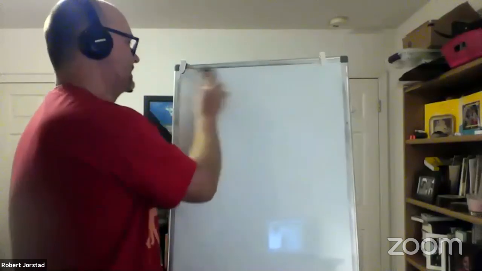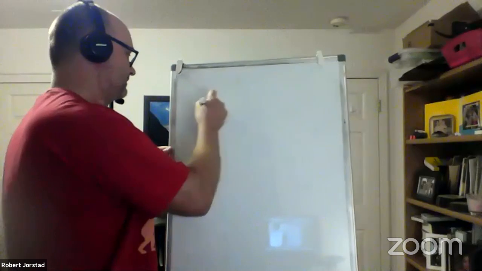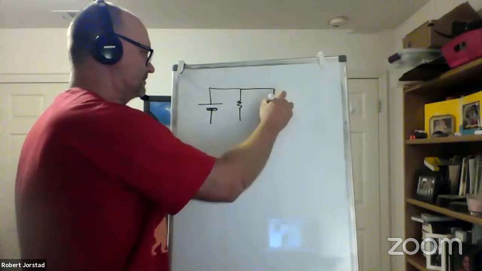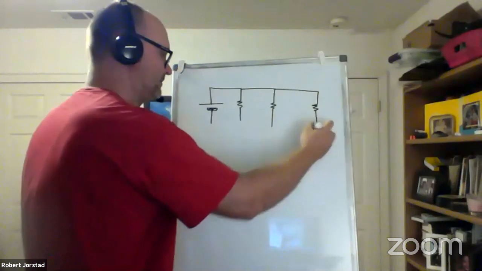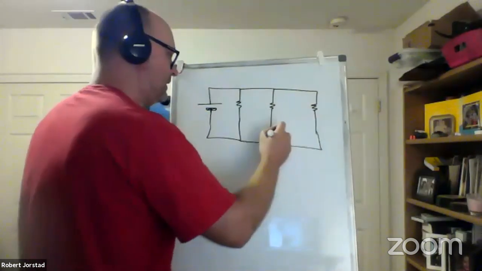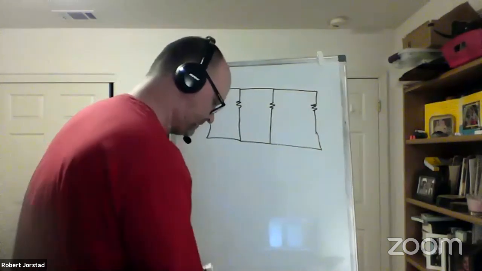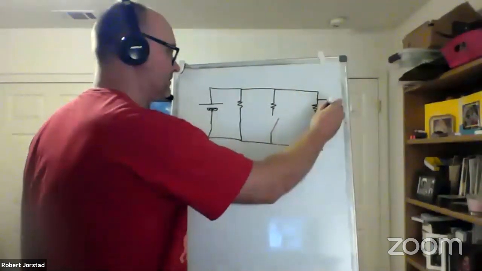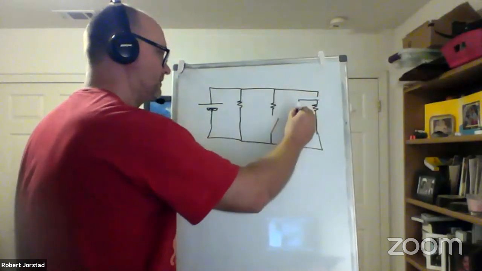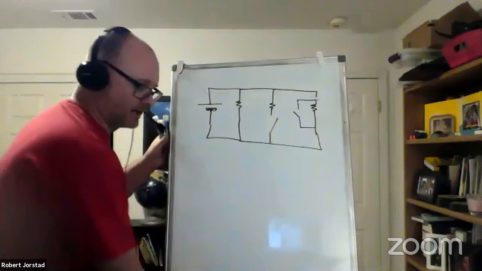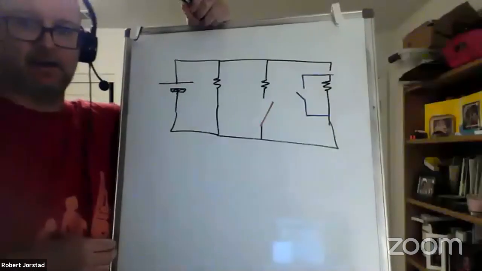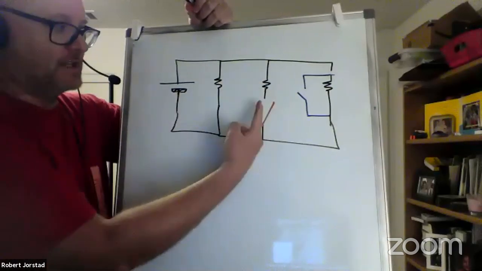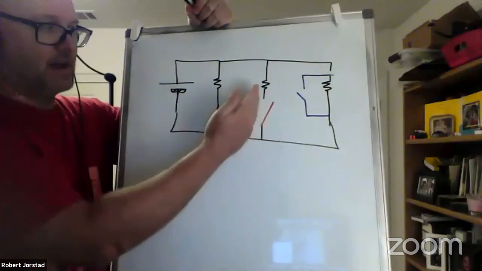So how do switches work, basically, is what I'm saying. So just to be clear, I know you're probably getting really tired and burned out. So in this case, the red switch, if you open and close the red switch, if it's closed, this resistor would be in the circuit. And if it's open, obviously it's not.